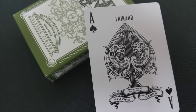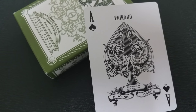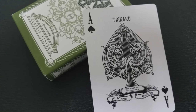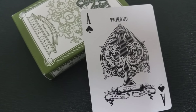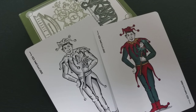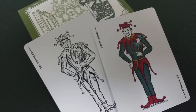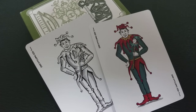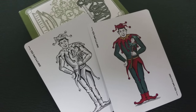The Ace of Spades says Tri-Card at the top with a really giant ace pip in the center. It's a beautifully intricate design that's bold and stylish, with a beautiful floral pattern that adds to both the elegance and identity of the card. With this deck you also get two full-size jokers — one is fully colored and the other is left black and white. It's a very traditional jester gentleman standing in his jester outfit holding his jester stick.